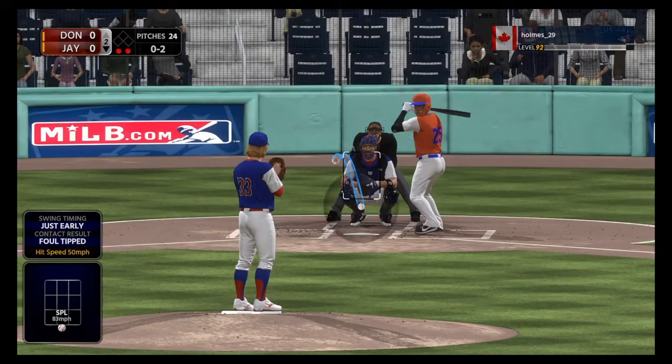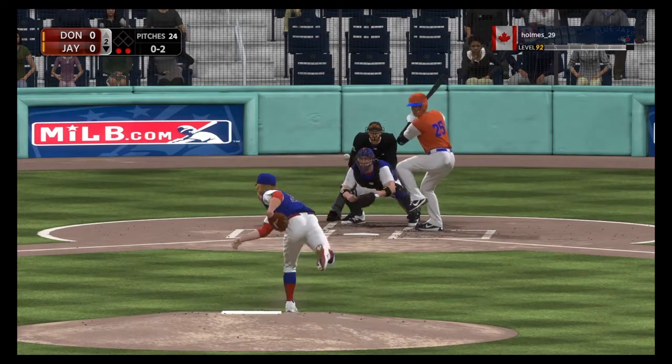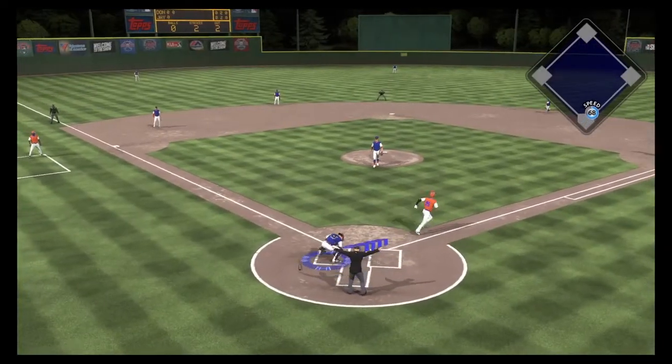And a half swing, 0-2 to Gleyber Torres. Into the windup, here comes the 0-2 pitch. This is a big point in the game if you can strike him out here. Got him. There it is. Swinging in the dirt. Mike Scott with 7 points through 2 innings.